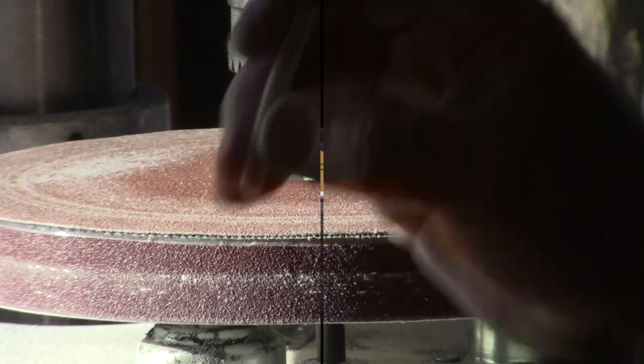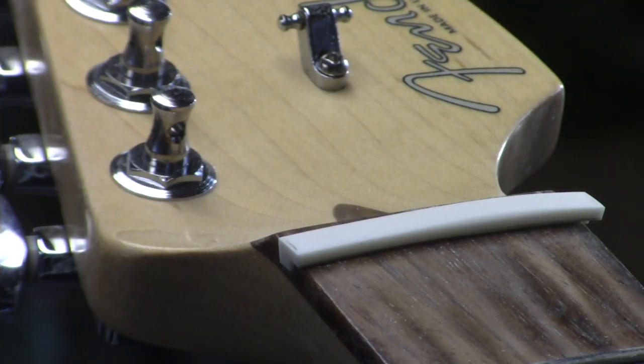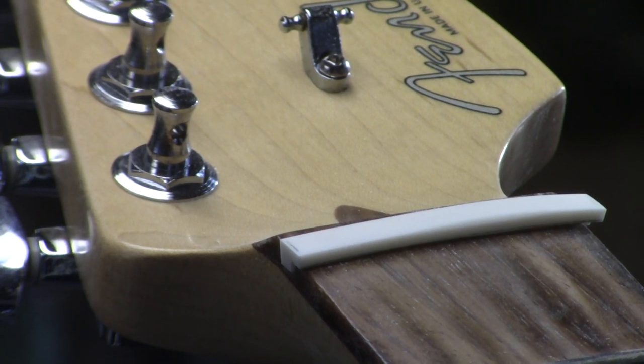Checking as we go here, so we'll check that against the guitar. For James's guitar, this is the final fit for the nut blank. And this is the final fit for Jonathan's nut blank. I'm going to set both those nut blanks aside now, and then we're going to get on with the frets.